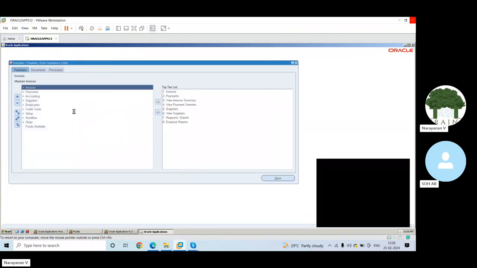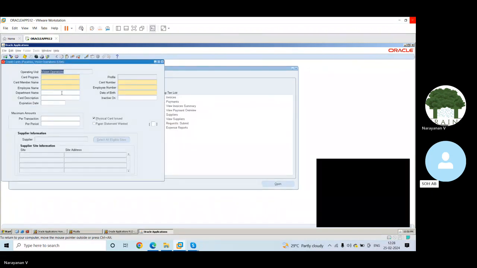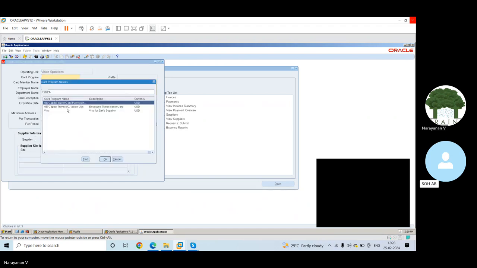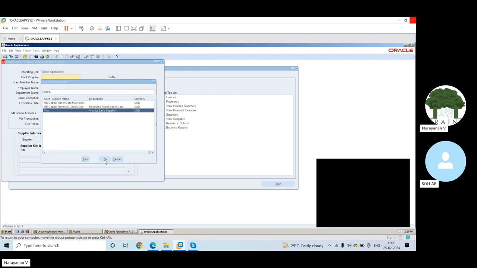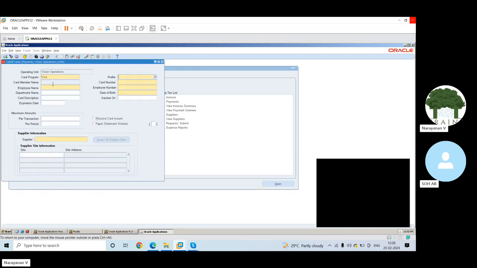Are you able to see my screen? Yeah. Okay, so I opened the credit card program. Here you can select your card details. Capital One, Mastercard, whatever card you have added, you can click and select the card details. Card number, name, profile you need to create, card number, employee number who is swiping the card.